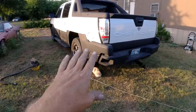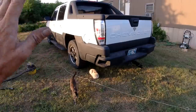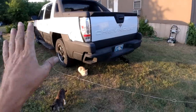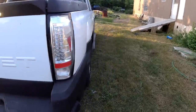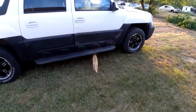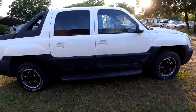Okay, and I think it's gonna be worth at least five. You gotta figure, new transmission, runs great, drives great, new paint, $5,000. That's what I would ask for it, but I'll probably keep it. I may put it up for sale, see what happens. So anyway, it'll be a little $2,000 profit if I decide to sell it.